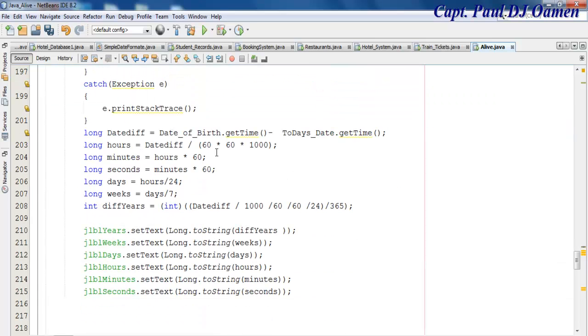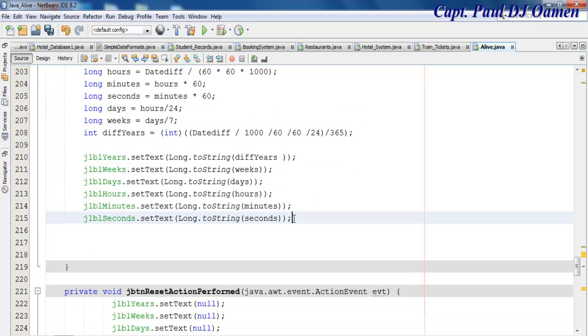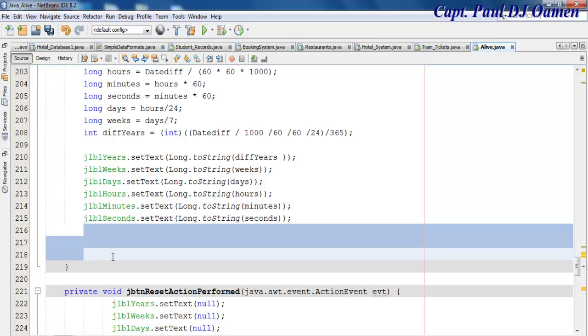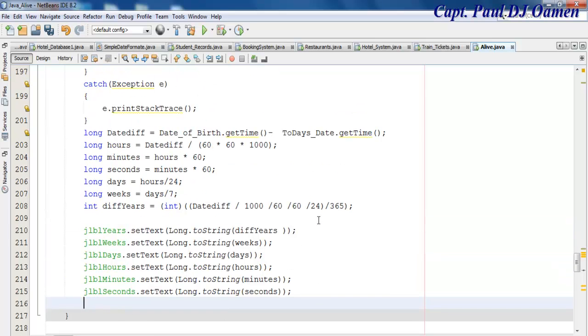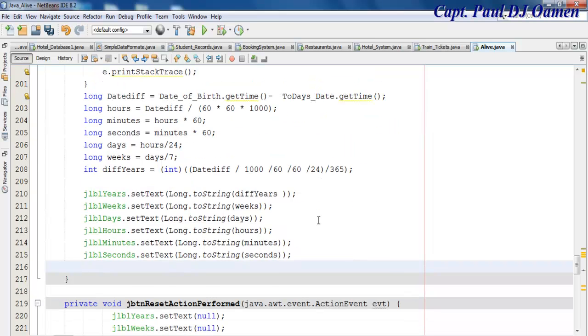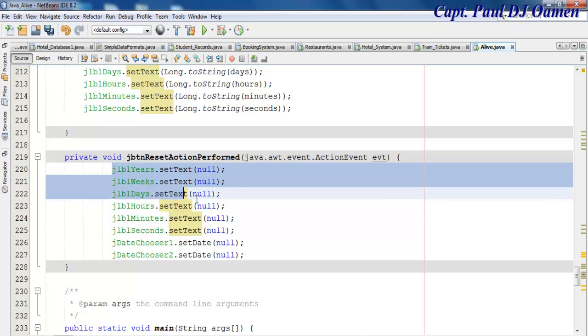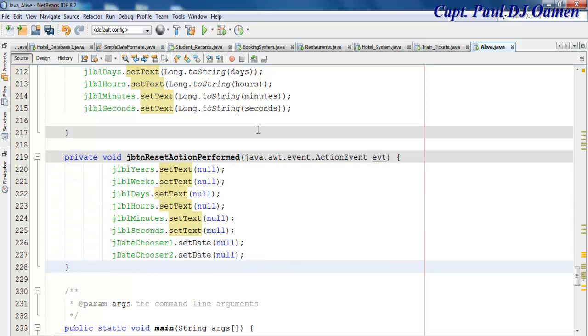Okay, bring it down and there. Okay, have a good look at it again. Then finally we have the reset. Those are the lines of code for reset.